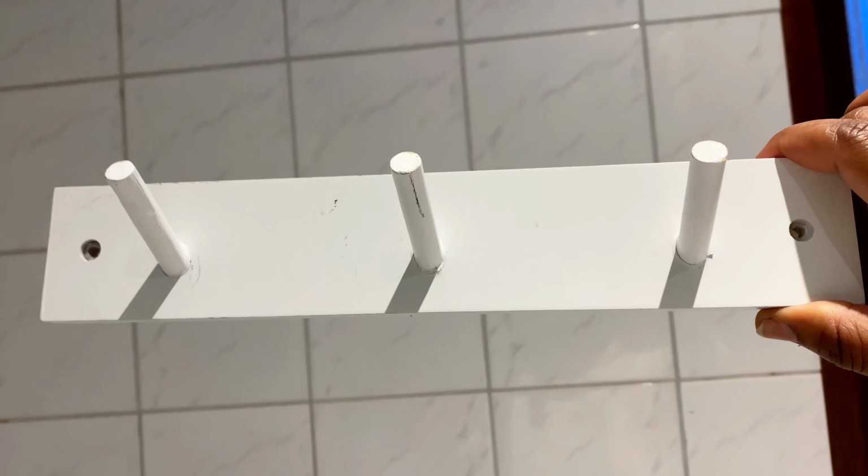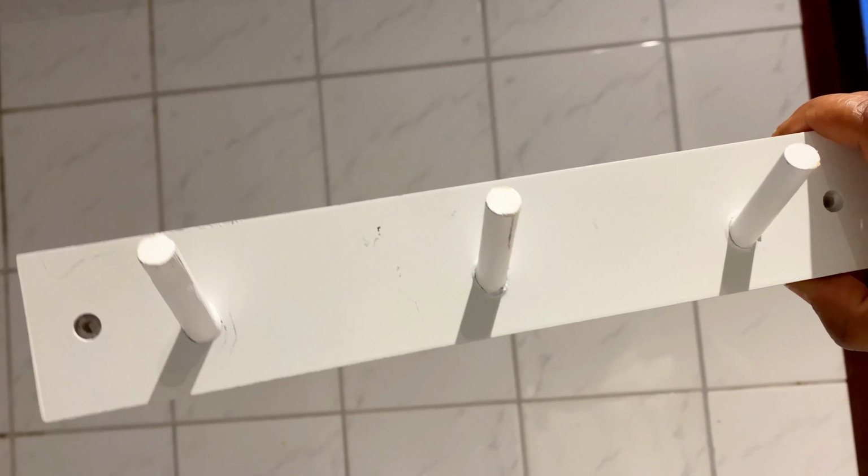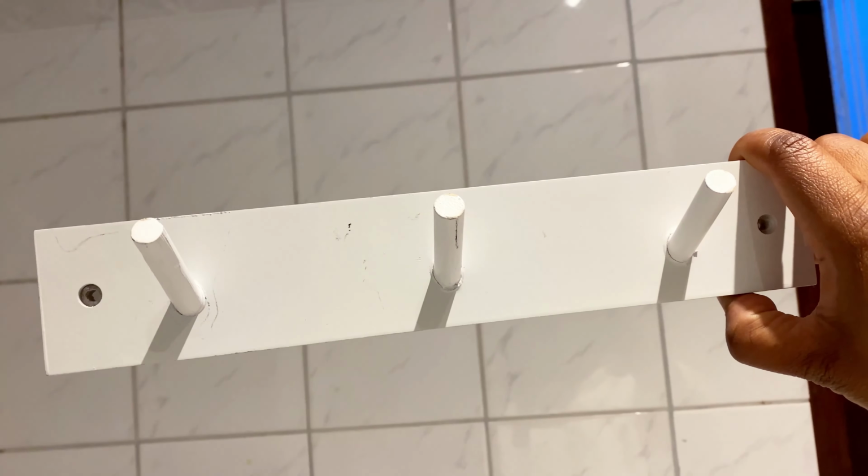This is some empty space on the wall in our bathroom, and I would like to hang something that I'll use to hang our hand towels. And this is what I'm going to use to hang our hand towel, guys. So yeah, let's see how it looks after.